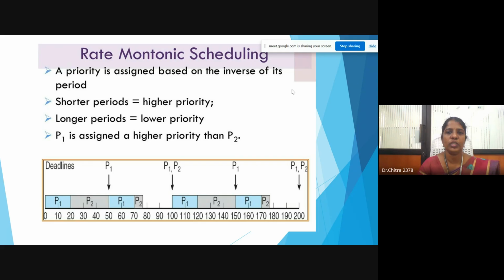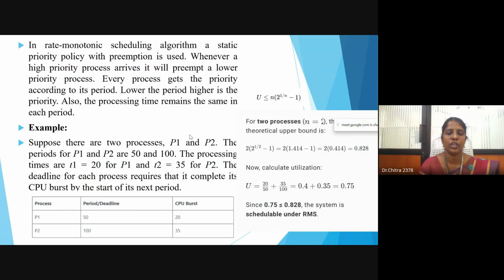Here we are following two different scheduling algorithms. The first kind of scheduling algorithm is the rate monotonic scheduling algorithm. Here in the rate monotonic scheduling algorithm, priority is assigned based on the period or the time period required to execute the job. Suppose you are giving that in an electric motor, for each 50 clock cycles, it will rotate the fan. That is one of the operations. It will be repeated for every 50 clock cycles.